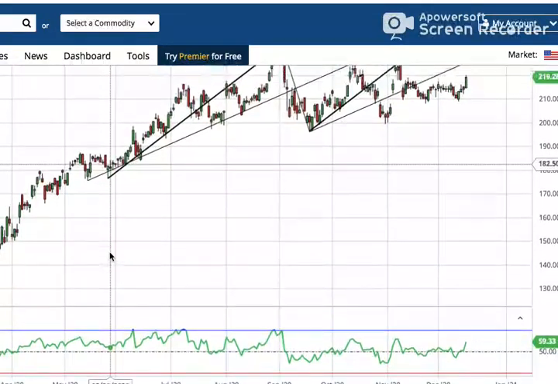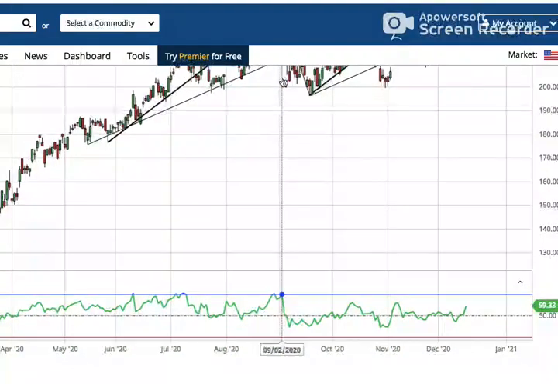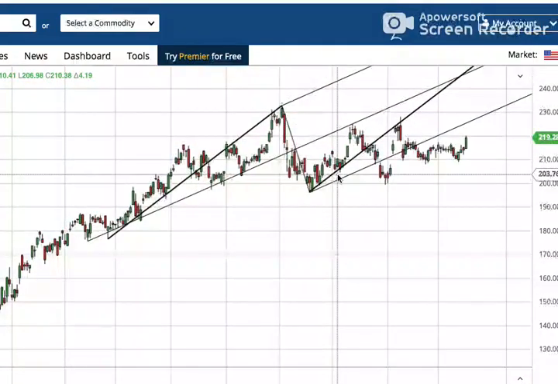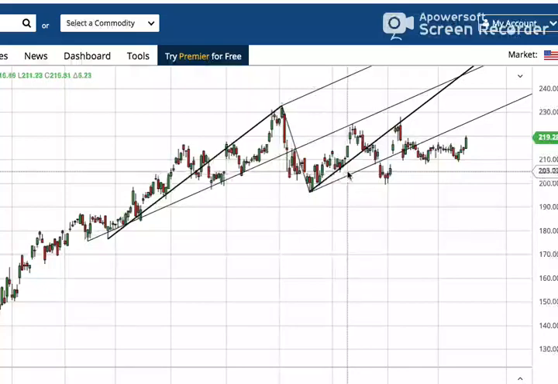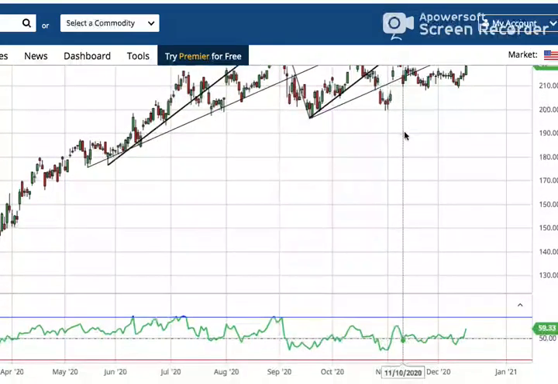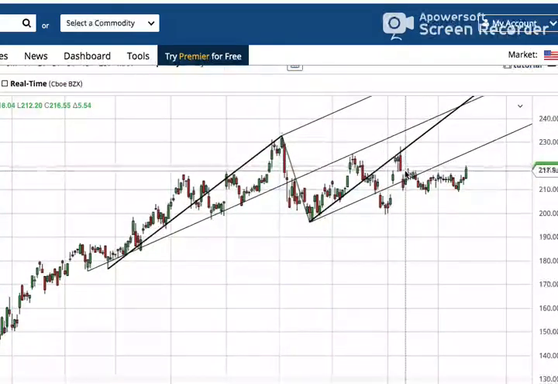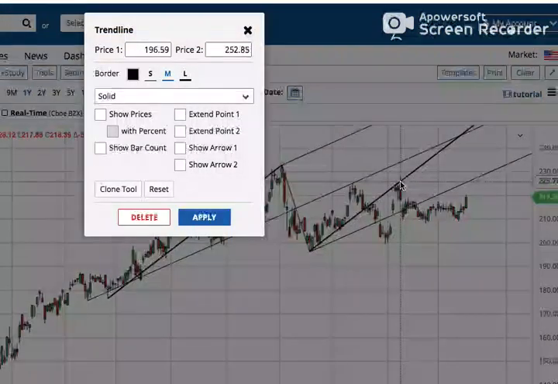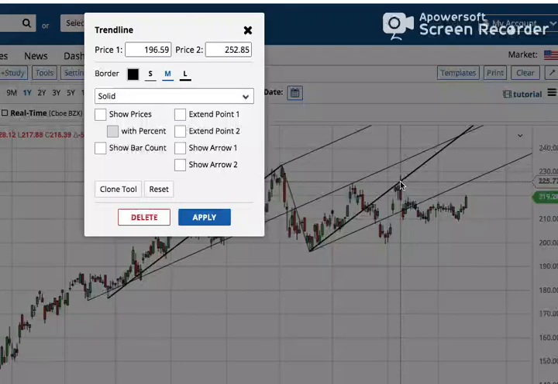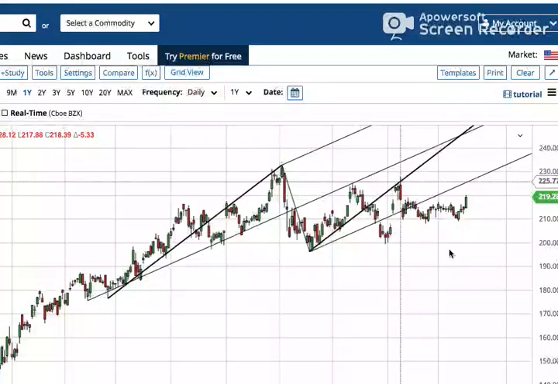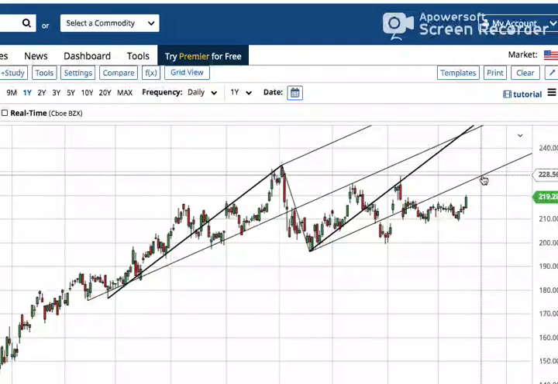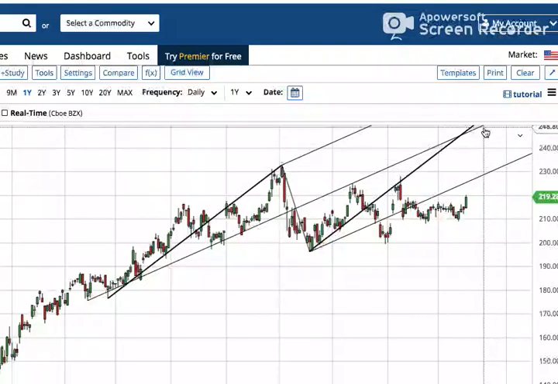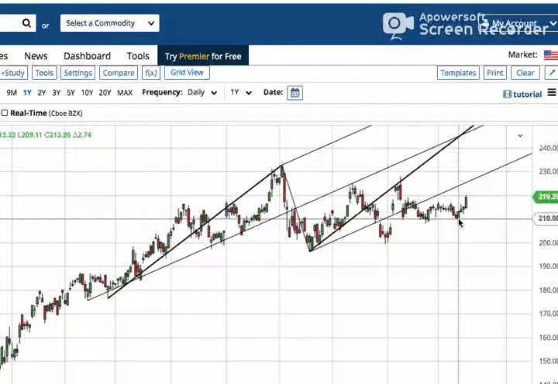The time target is that this move was from 528 to 92. So that gives 3 to 4 months. But this move is already in its first or second month. So we're going to say 2 to 3 months from now, we're expecting that Microsoft will swing all the way to 252. Okay, so I'm thinking early February, mid-February, Microsoft is at 252. More importantly than the price target is that it's going to go to the lower bound of the pitchfork, and it's going to go to the median of the pitchfork, so long as 209 holds as the low.